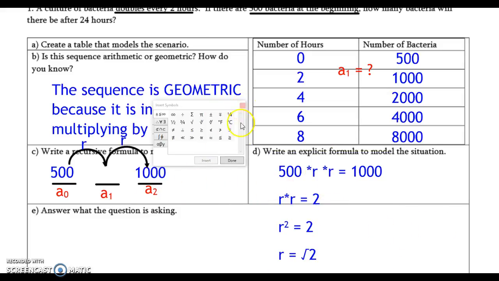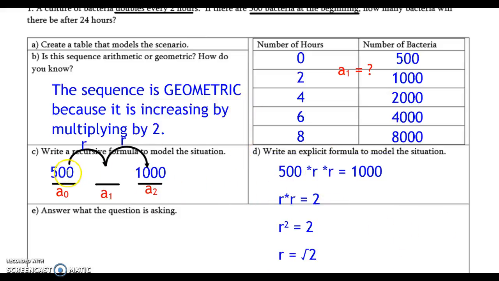Again, the way we calculated that is knowing that from 500 to 1,000, we're jumping not once but twice. And we know that 500 times r times r is equal to 1,000. Solving that equation gives us that common ratio. So, now that we know the common ratio, we're able to determine the first term. Take that common ratio and try to figure out what the first term is. Pause the video and come back when you're done.